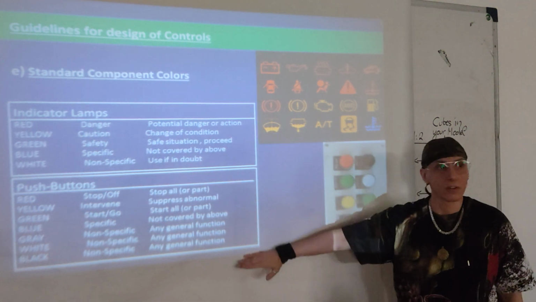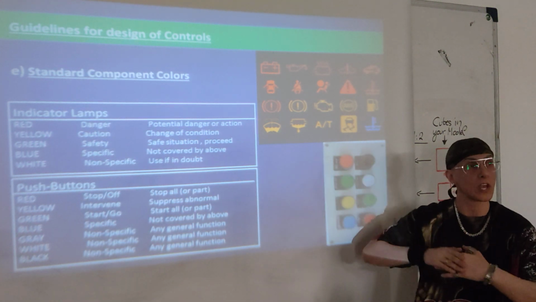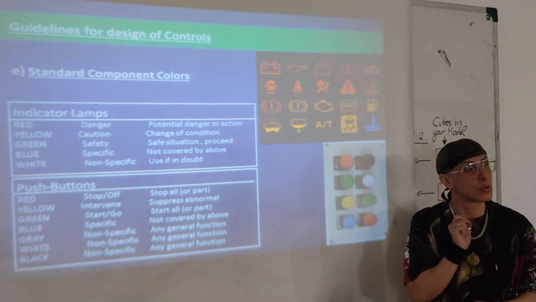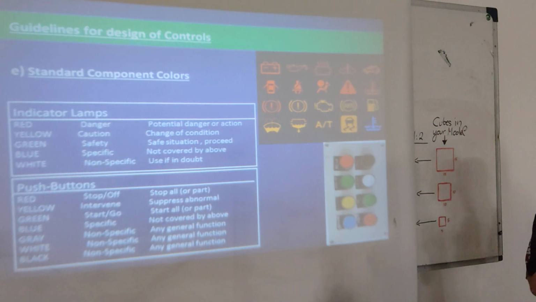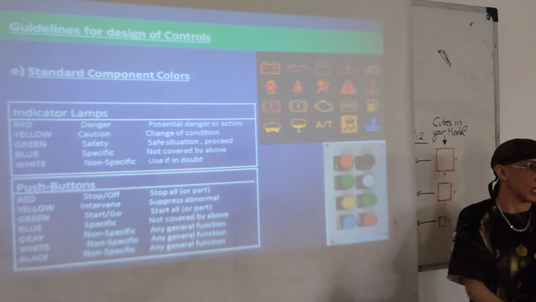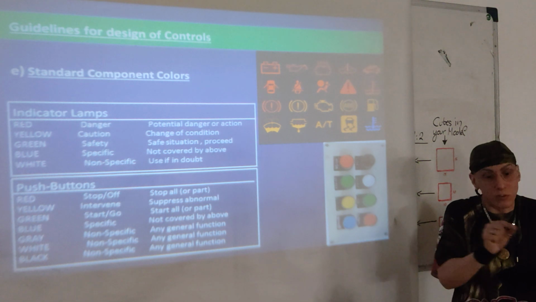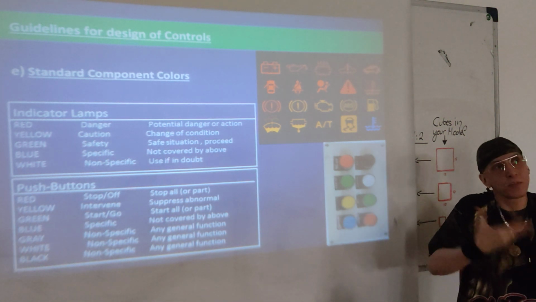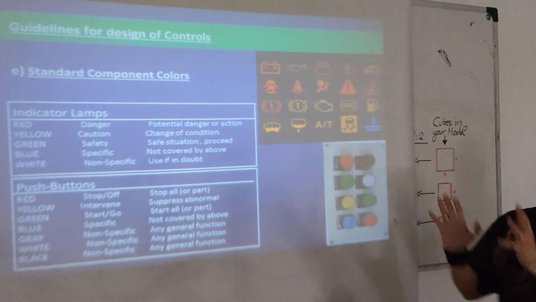Now this is not everything. If you look online at good resources, you will find a lot more color choices and what they are used for. Okay? So this thing you need to be careful about also. So let's say if you analyze a device for mistakes, you need to look at the color choices of this device and these controls. If you see a wrong color choice or one that is not optimal, not perfect, you have to talk about it in your assignment, okay? So all of these aspects are important.